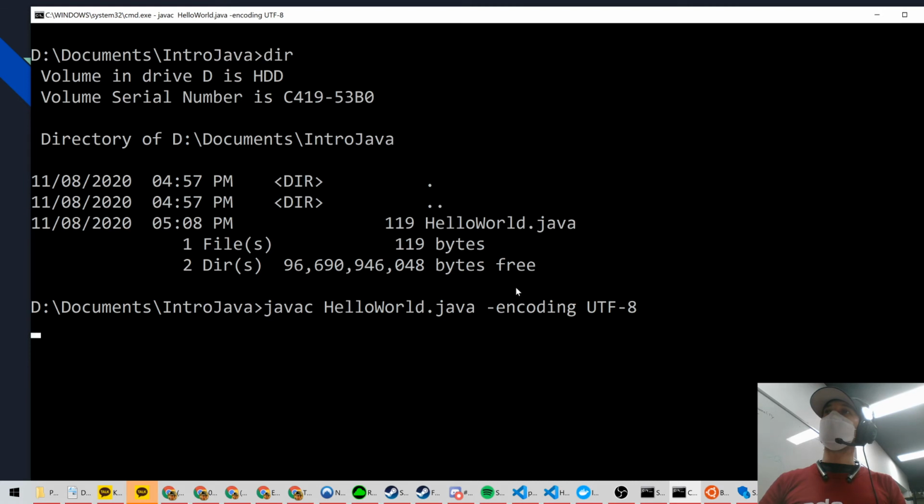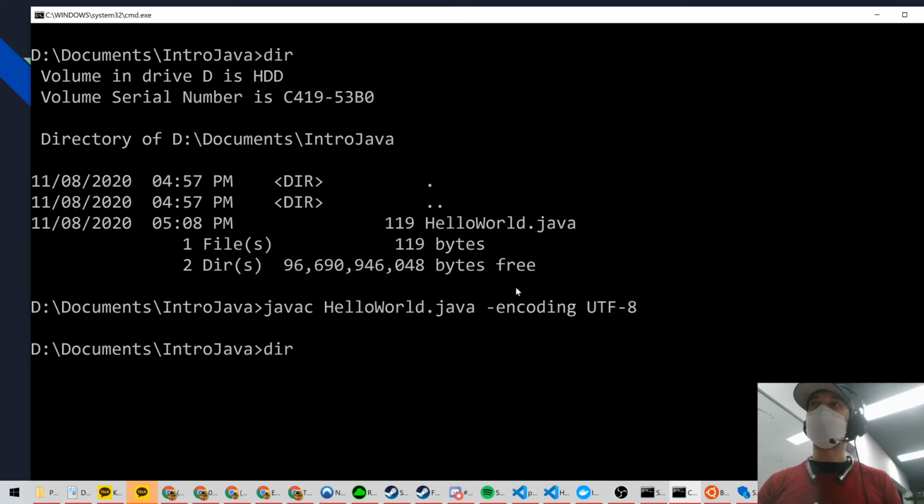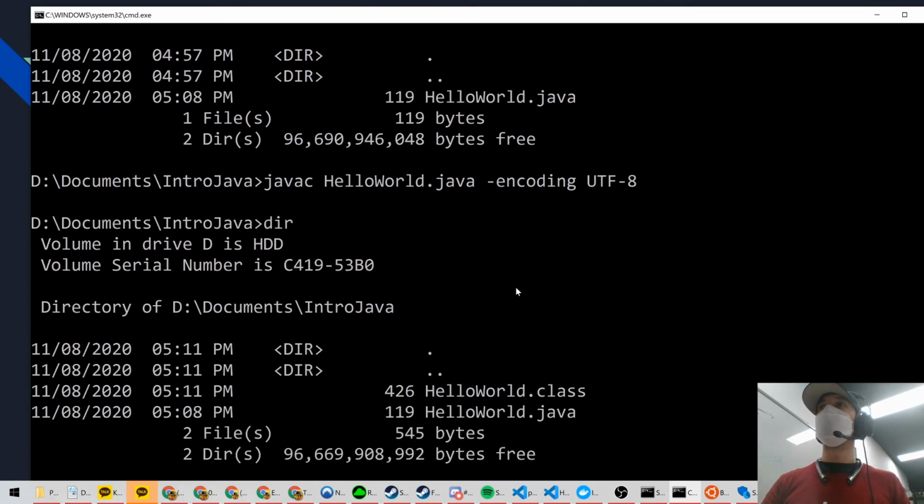If you do this, you'll see nothing. Do you remember what that means if we see nothing? Everything's okay. Good. So after doing this, if you do dir, or I'm sorry, on Mac, if you do ls, on Windows, if you do dir, you should see this hello world.class file. The Java compiler created that for us. All right, so everyone please do that and make sure we're on the same page. If it's not that, tell me and I'll help you out.